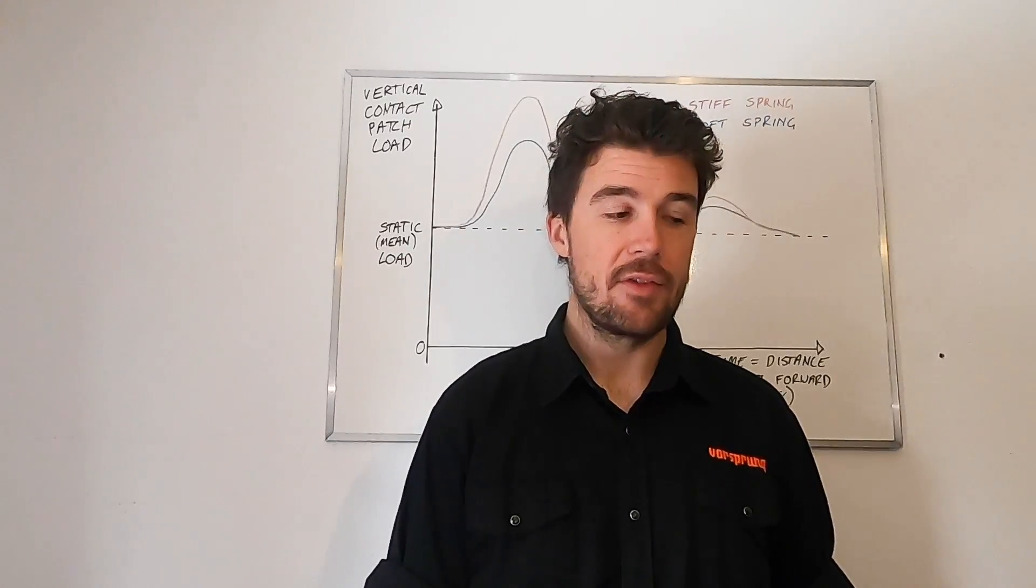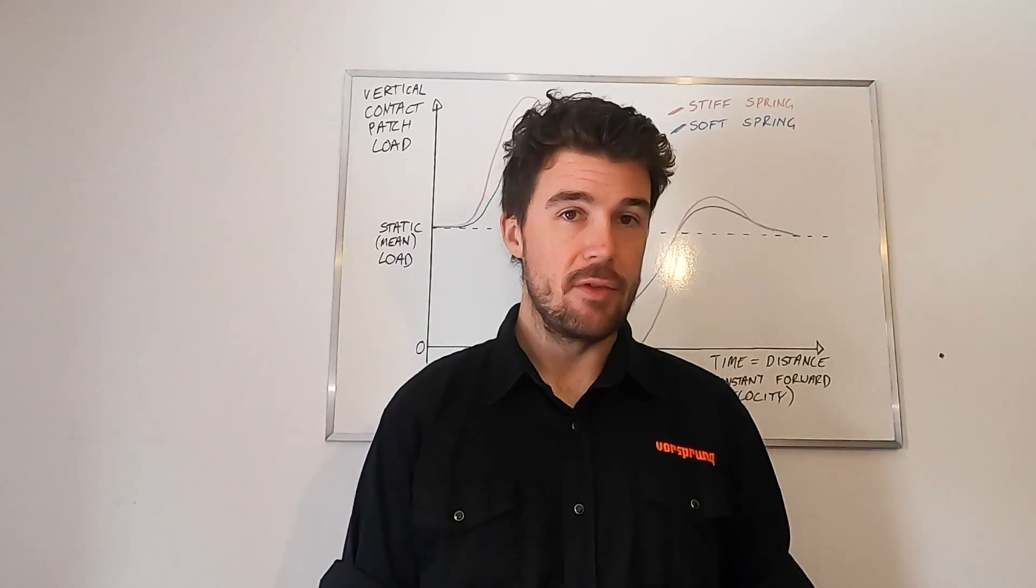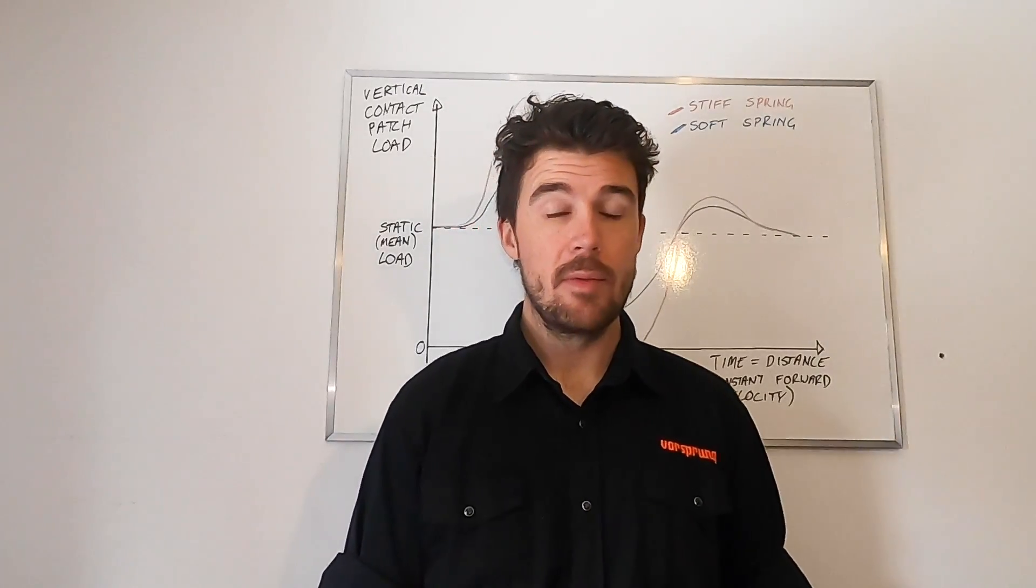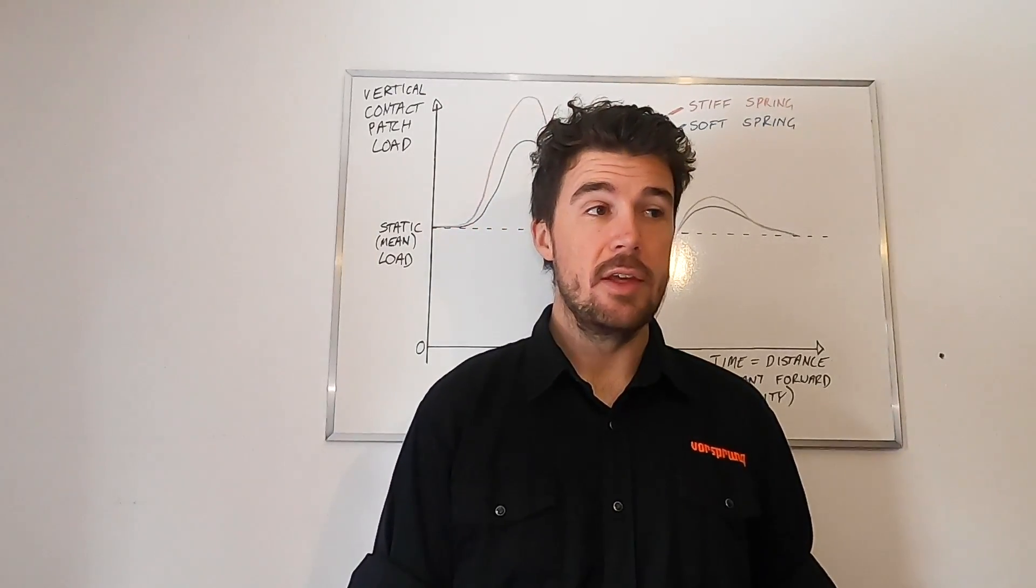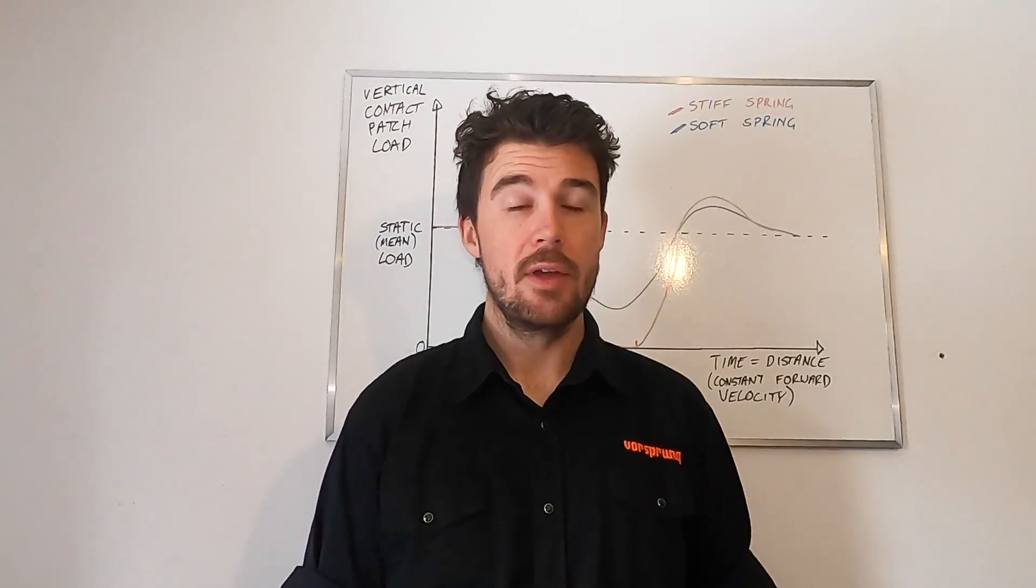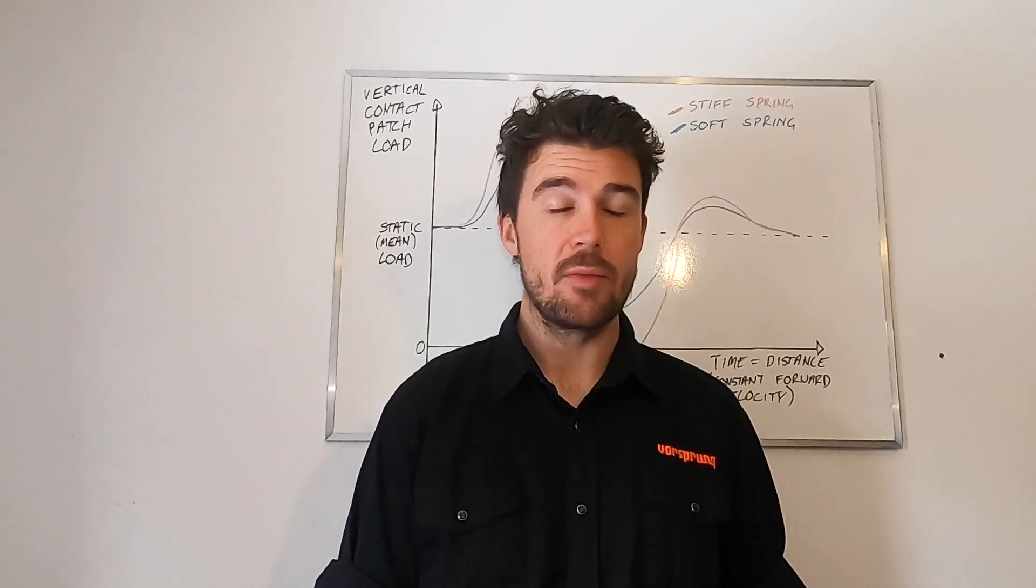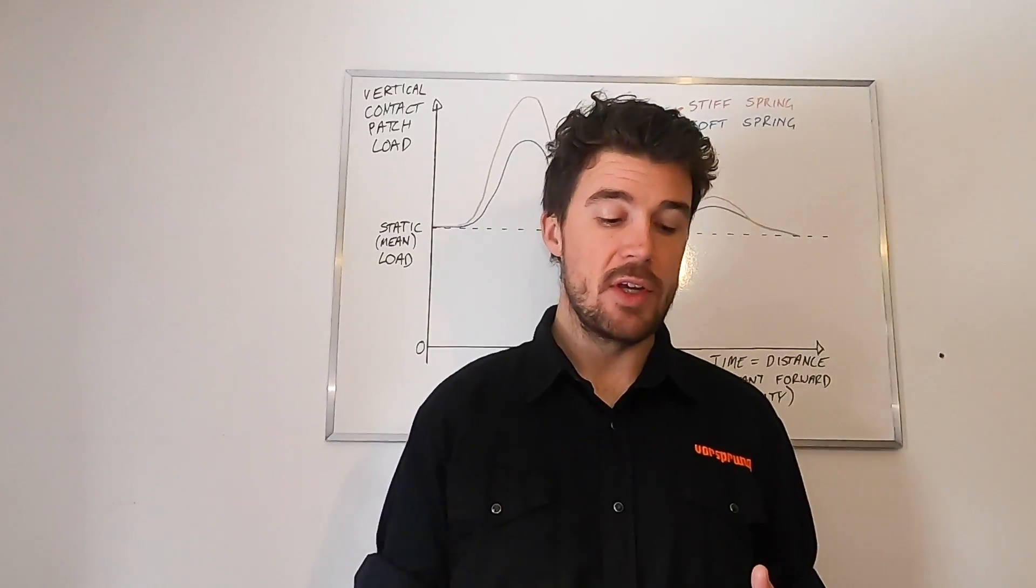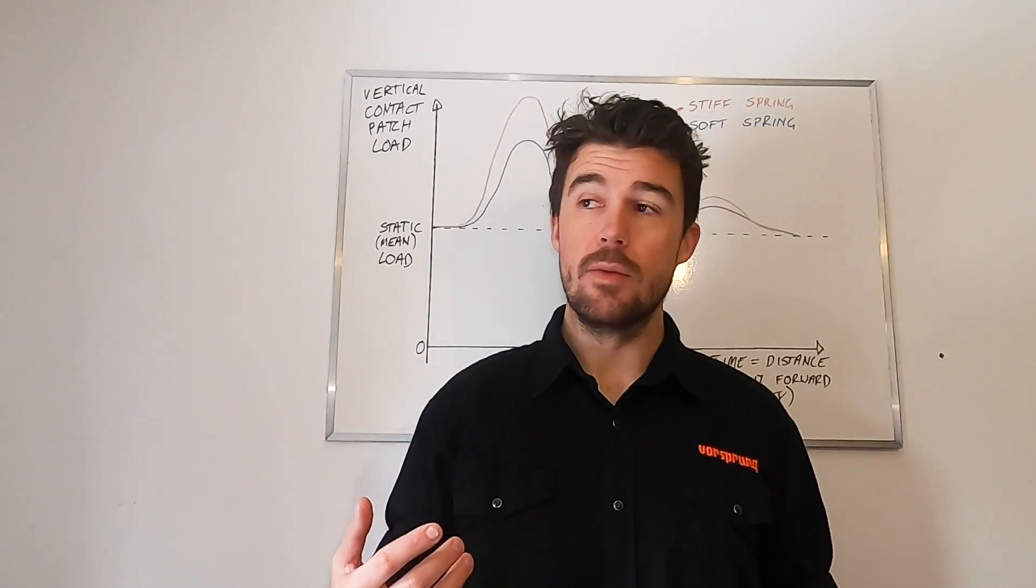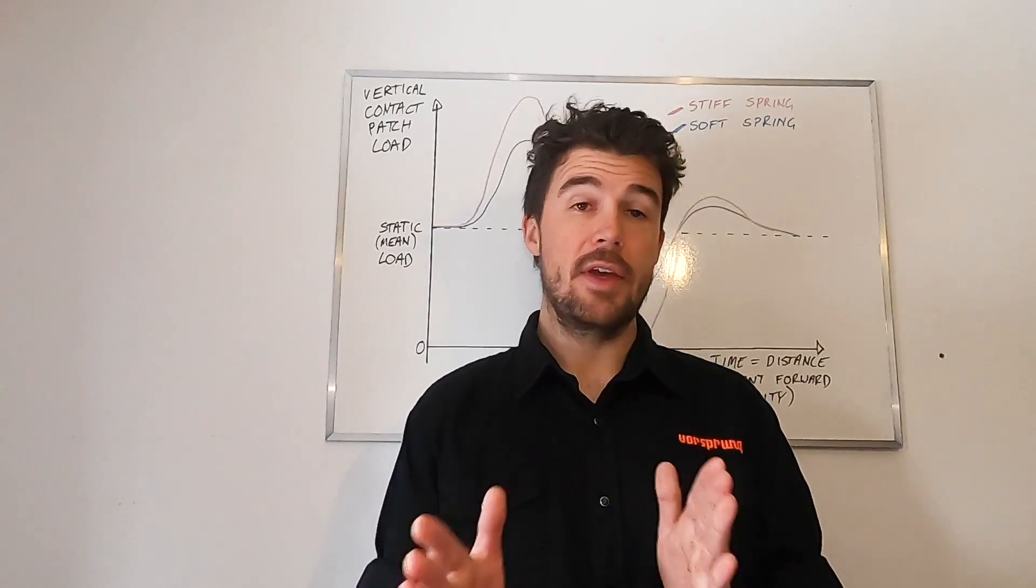This is something that I brought up in the last episode where we were discussing the differences between steady state grip and dynamic grip. Dynamic grip, short version, is essentially the ability of a vehicle to keep a constant contact load at the tire or as constant as possible. What that means is we're really looking to minimize the fluctuation. There's a few different scenarios in which we need to consider this and a lot of factors that affect it.